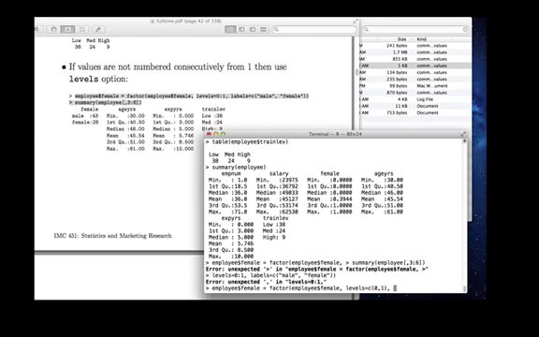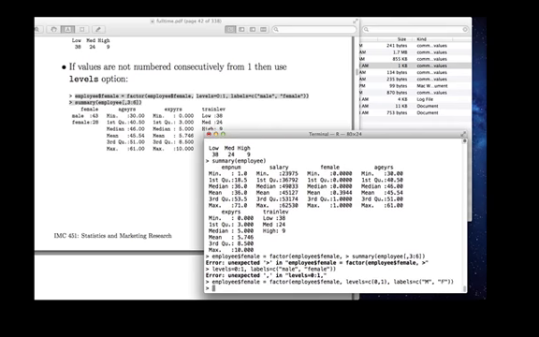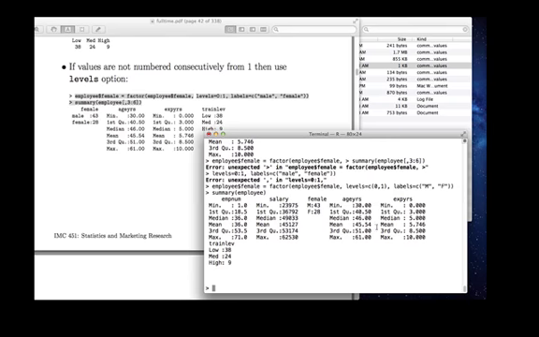That's equivalent to what I had in the course packet, but I just want to show you a little bit of variety and refresh something we covered earlier. And then labels, just for fun, I'm going to call these M and F for male and female. Now, if I do a summary of employee, you'll note that I get a frequency distribution of female.